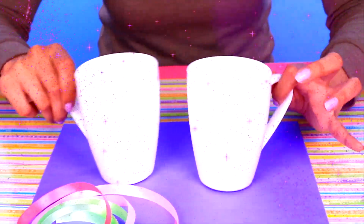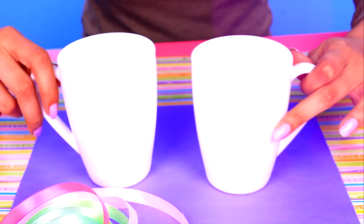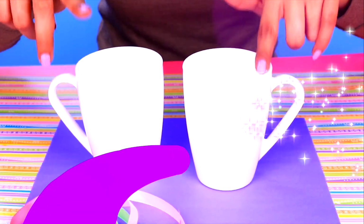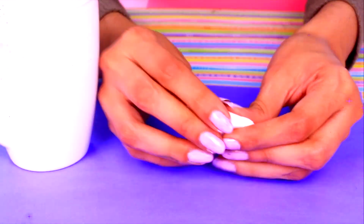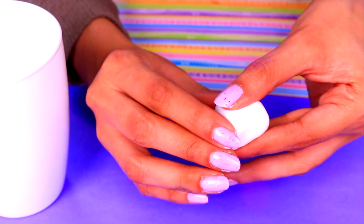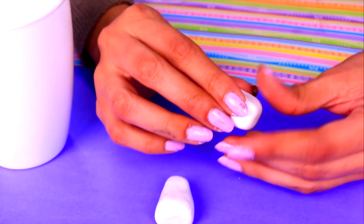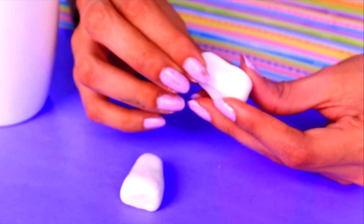The first thing we need is two white cups like these ones. We need them to be white because we are transforming them into unicorns. So, we are going to create a foam triangle like this one. Actually, we need two of them. These are going to be the unicorn ears. We'll attach them to the cups later.